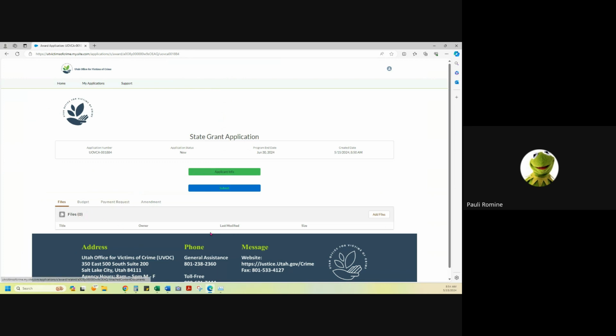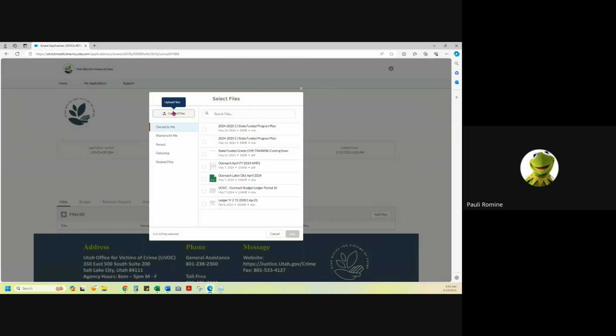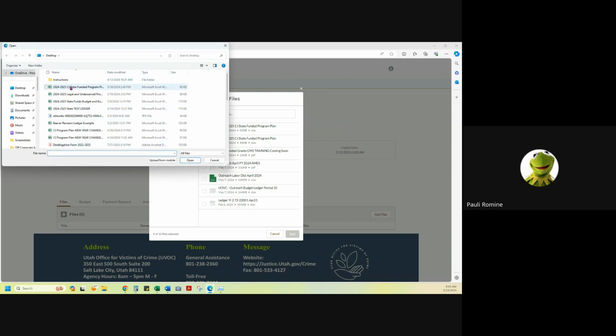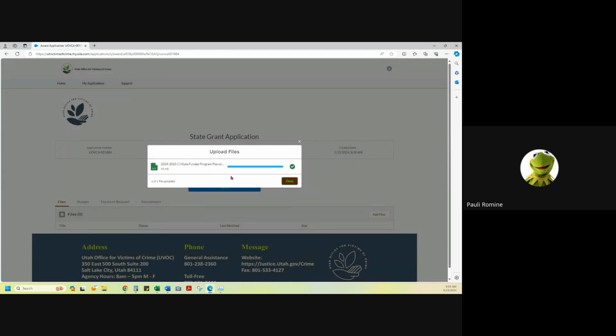In the files section, you're going to attach all the required files for your grant. And all of the different state funding grants have different required files to be attached. So please use the instructions for you to know which files need to be attached. So I'm just going to pretend and attach a file just so you can see what that's like. I hit add file. I'm going to upload my file from wherever I've had it. I'm going to have it in a safe spot where I've been working to get everything ready for my grant.